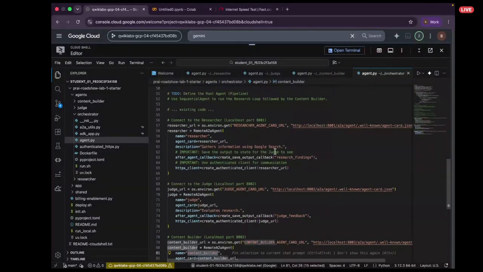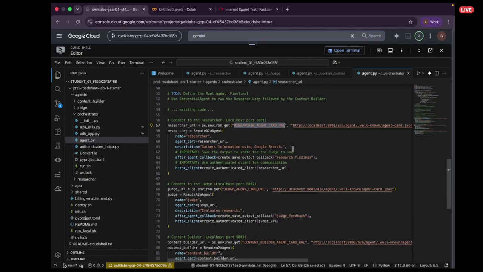Another thing you can take note of is the agent card URL. In my previous explanation about the agent to agent framework, I mentioned that it is powered by the agent card. The agent card helps us know the capabilities of a particular agent and how we can authenticate to it. That's when we can decide to route tasks to it.